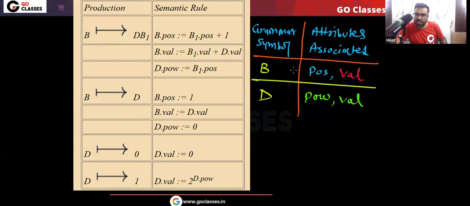For example, POS is not associated with non-terminal D, and POW is not associated with non-terminal B. I hope you understood this point. With every grammar symbol a set of attributes is associated, and with different grammar symbols, this set of attributes can be different. Very simple point.